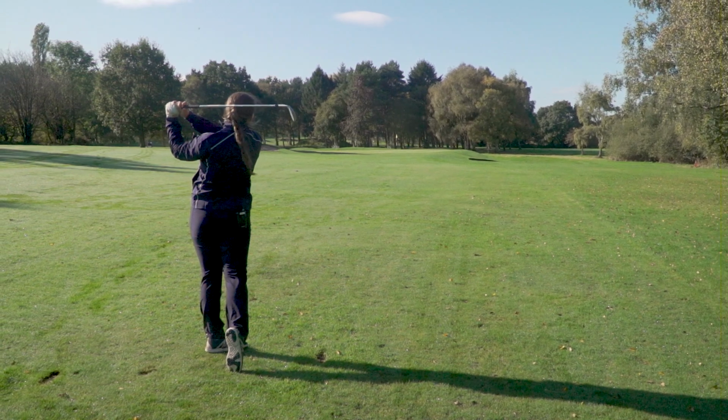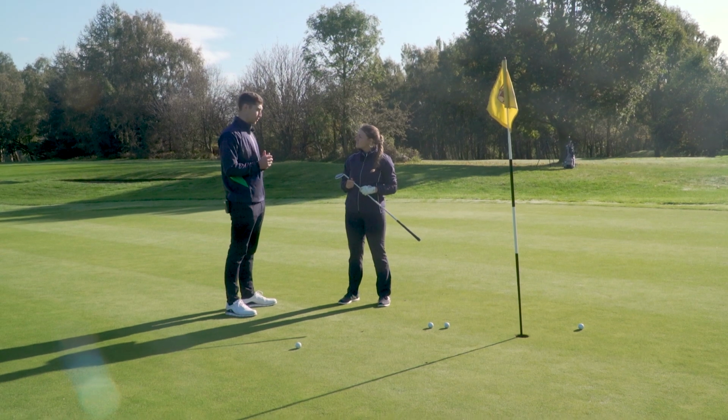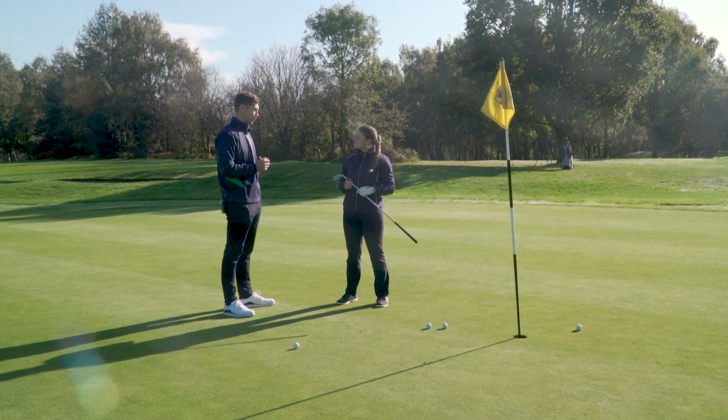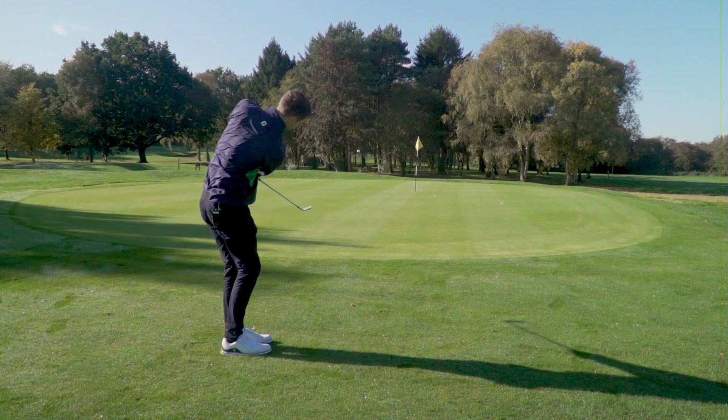Yeah, I'd agree with that. Obviously I hit a few shots with it, and I thought the feel was great, performance was great, and just generally a very good looking club as well. So definitely one that I think could go in club golfers' bags.